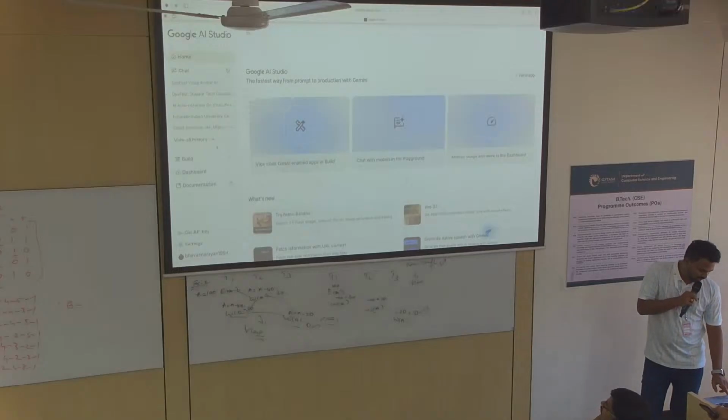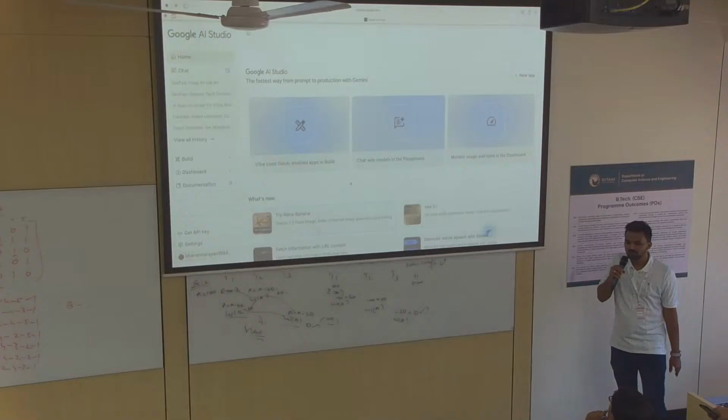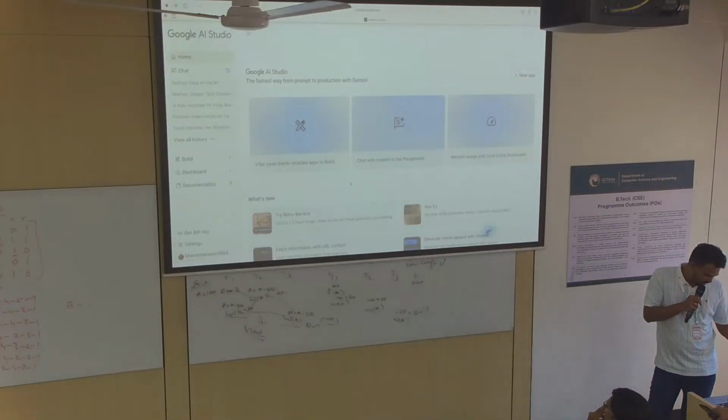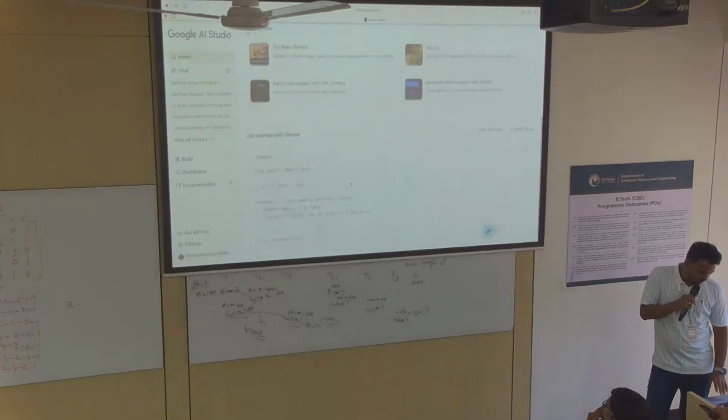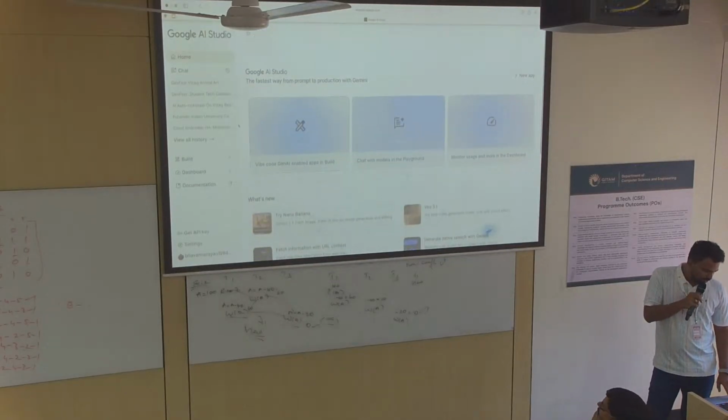So you see here, the moment I logged in, because I'm already connected through Chrome, probably through my email ID, it's already picking it up. But you can always switch accounts based on the account that you would like to use, right? And this is the landing page where you can see the dashboard. It is telling you what all the new features are that have come up with this studio. And let's move to the chat interface, guys, to start with.